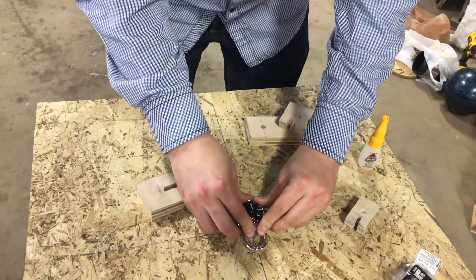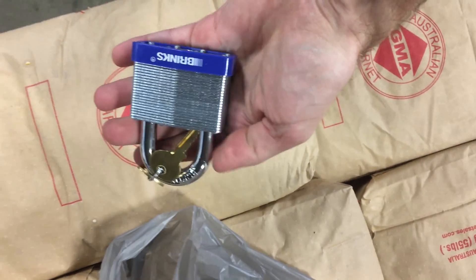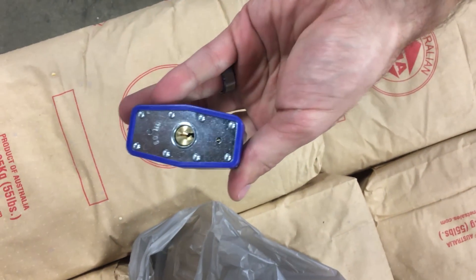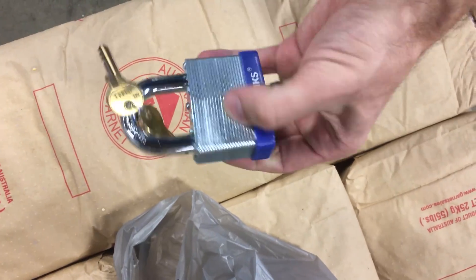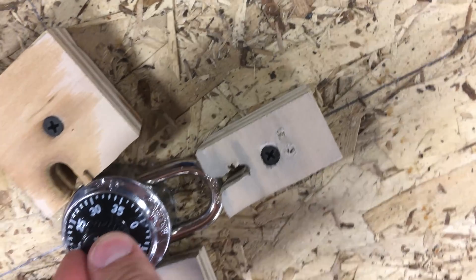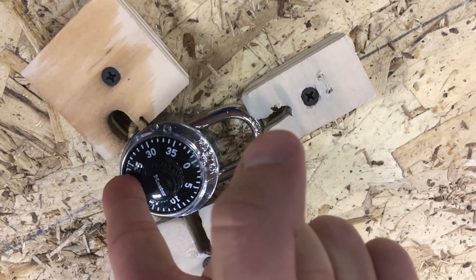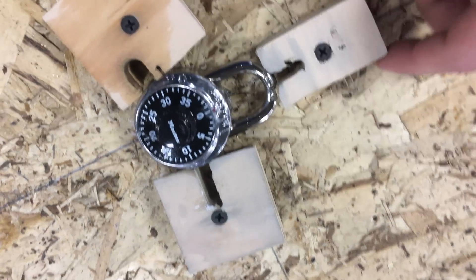What are we doing today? Combination lock — and we've also got this lock just because it's big, might be cool to cut it open. But first we're gonna do this one. We've got it glued down now. We're gonna try and come in on this side, then go around the knob, and then out through the top on that side.